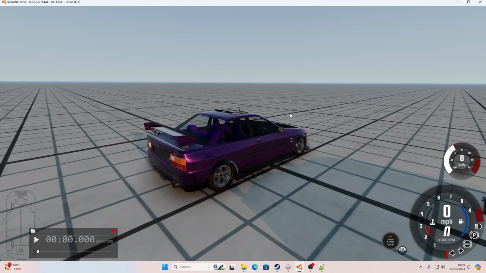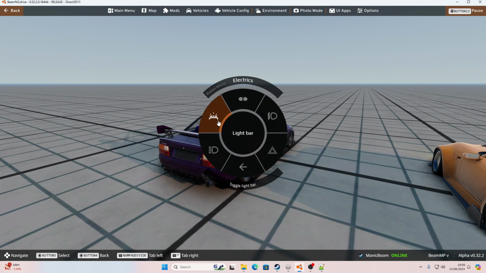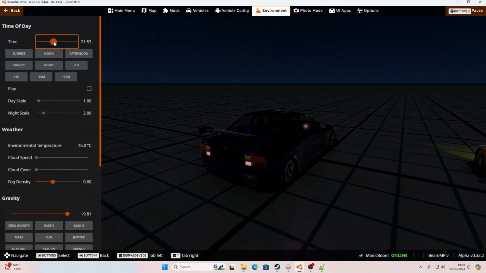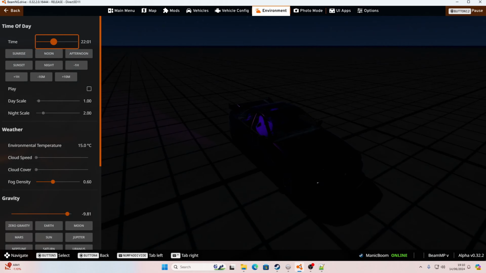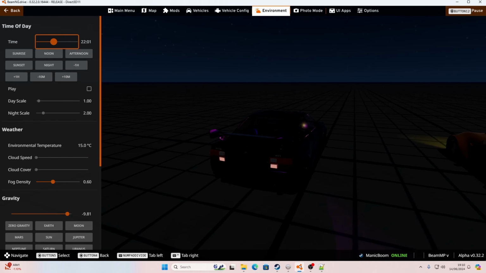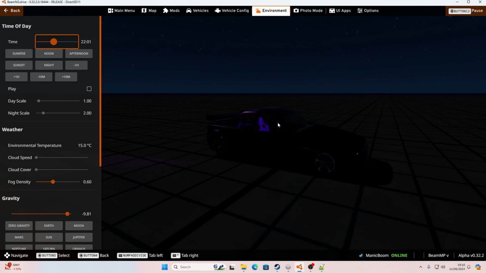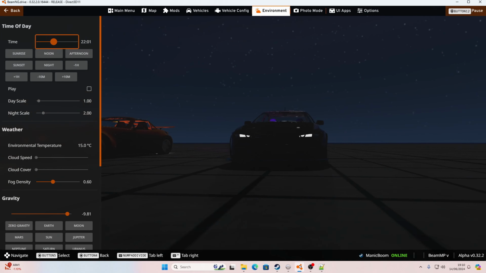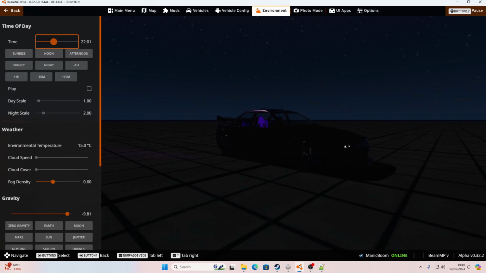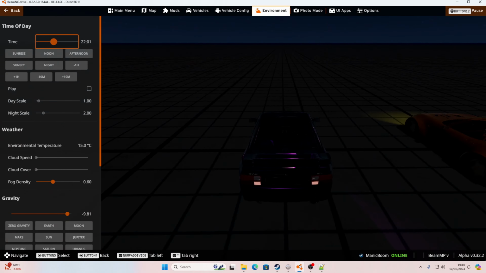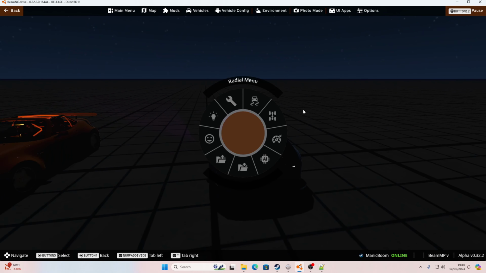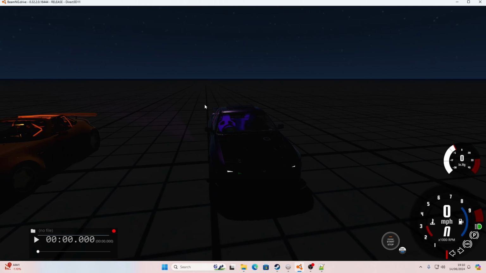Let's actually... Can I put the lights on if the car engine's off? I can, apparently. Okay. So... What, you're not actually going to put the headlights on for me? What? That's broken again! This was fixed! See how it's lining up the inside of the car? That was meant to be fixed. And I think this car's broken. I don't think this is the right one. I reckon this is one of the ones that I broke. So we'll ignore this part of the video.